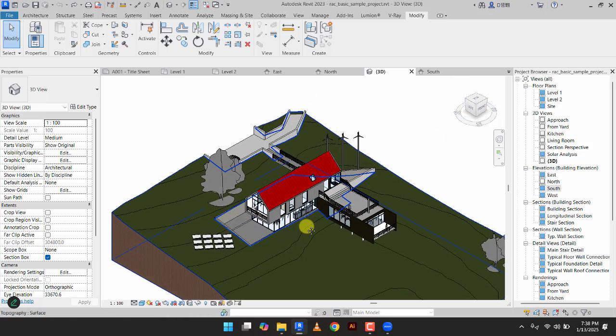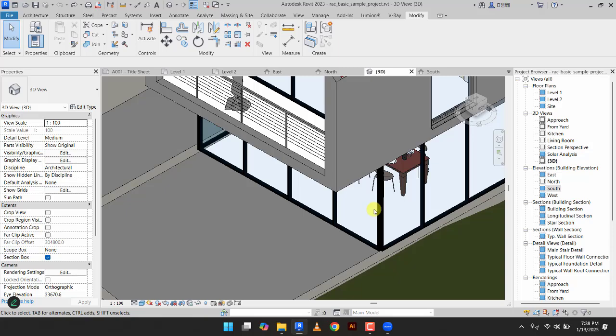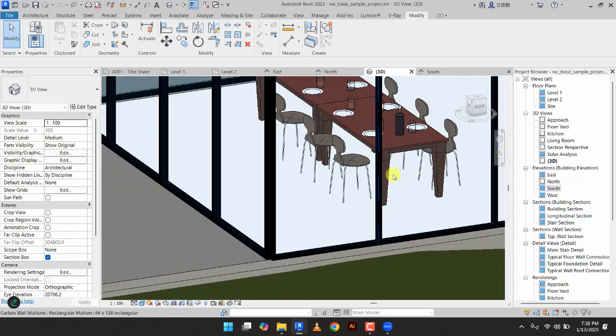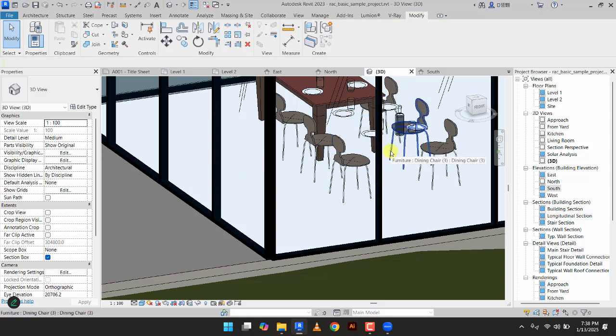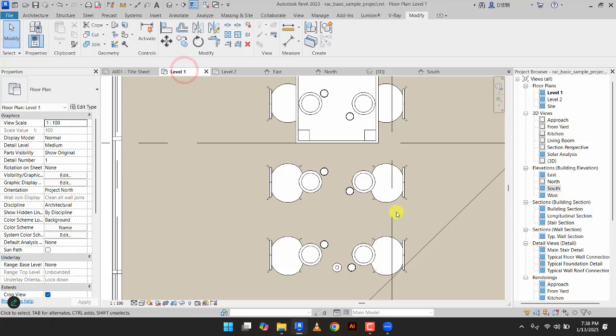How do you delete? Normal delete. Press the delete key. Let's say I zoom in here, I select this table, I want to delete. Delete on my keyboard, the table is gone. On level one, the table is gone. Deleted it from the project, it's gone. So you don't delete anyhow. It's tempting. Sometimes in 3D, something will be blocking you and you want to delete. You forget it. So once you delete, it's gone from the project.